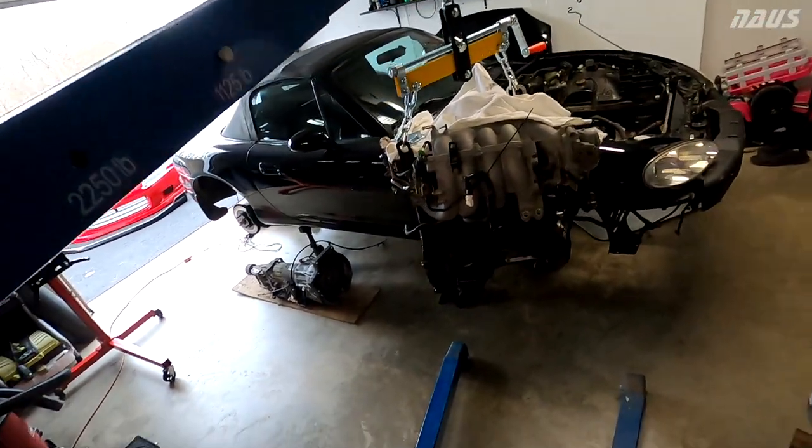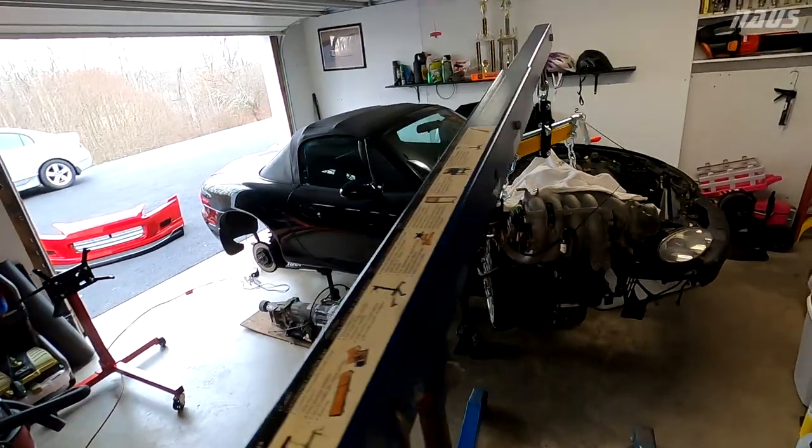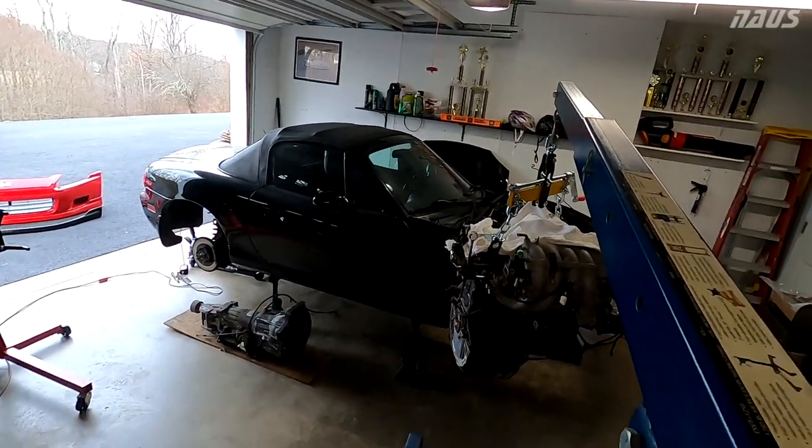Before I get too crazy, I'm not even looking at the exhaust header. It'd be my luck that I crash it into the fender on the other side.